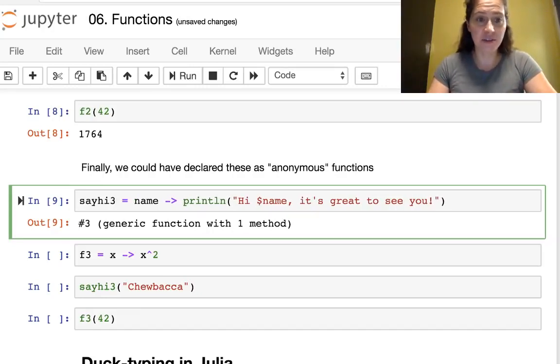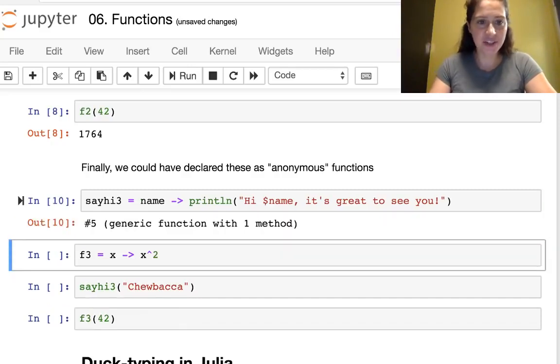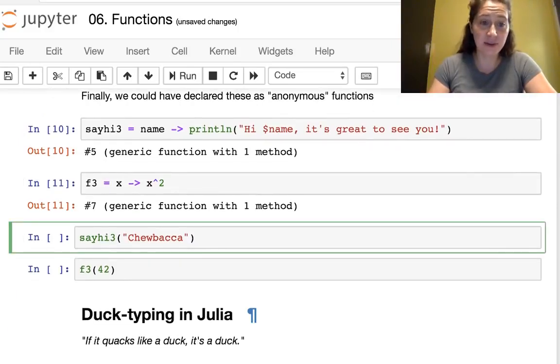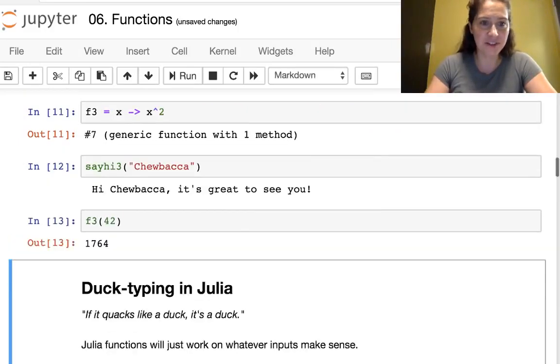So here if I say sayHi3 equals the function that I just declared, or f3 equals x to x squared, now I can access either of these functions by calling the variable sayHi3 or the variable f3. And fortunately, the syntax that allows me to actually get at those underlying functions is the same as the syntax for calling functions declared by either of the first two ways above.